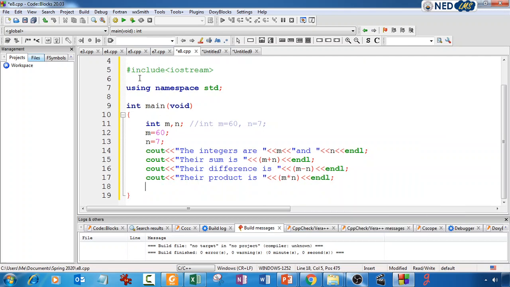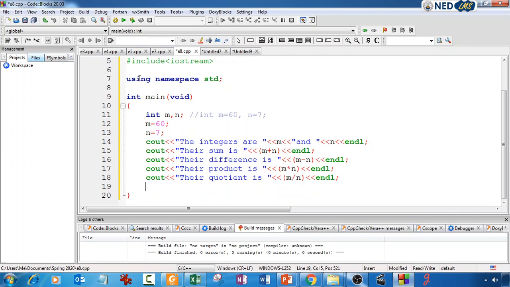Then I need to print the result of their division. So I write cout, "their quotient is", then I use brackets, m divided by n, and endl.